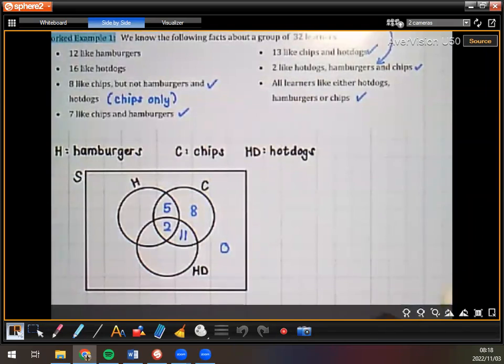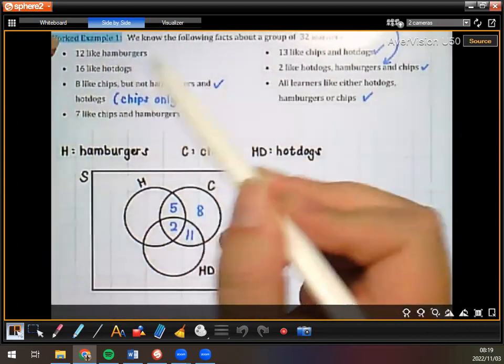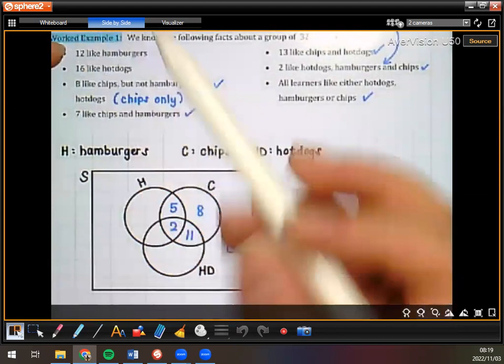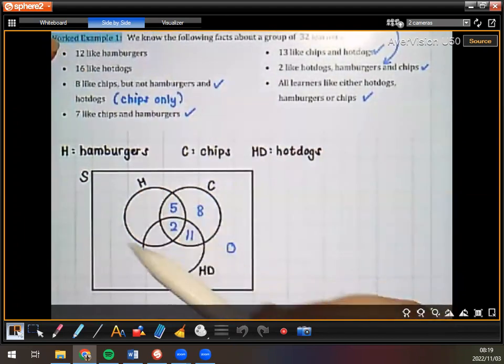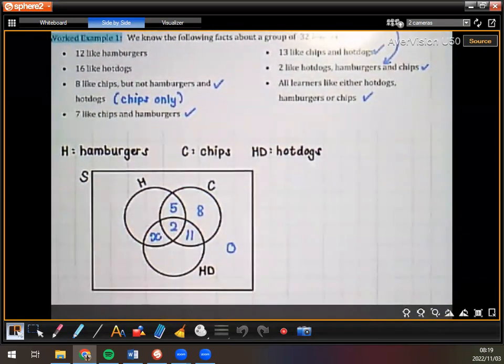All right, so they haven't given us any other information that can help us define that. What they did tell us, guys, is that 12 like hamburgers and 16 like hot dogs. Now this means that the whole hamburger circle, sorry, must add up to 12. Right? Because 12 of them said, okay, we like hamburgers, so they're somewhere in these 4, all right? So unfortunately, we're going to have to take that one in, because they didn't tell us how many like hamburgers and hot dogs. Right. So we have to fill in all the and then we're going to start filling out the outer part.